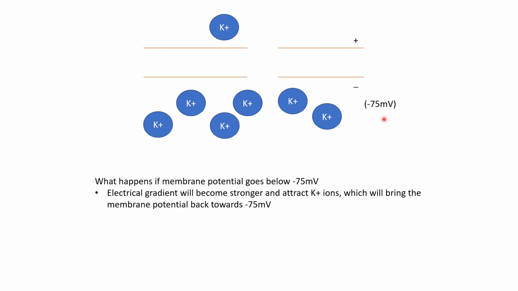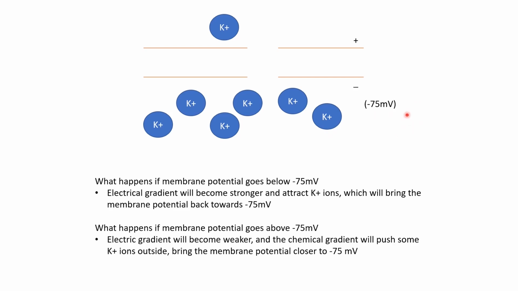So basically the potassium ions try to bring the membrane potential towards -75 if the membrane potential goes below this value. Similarly, if the membrane potential is above -75, so let's say it is -60 or -20 millivolts, in that case the chemical gradient still remains the same, but the electrical gradient that was bringing the potassium ions in becomes weaker, and so the net movement of potassium ions is now from inside to outside. And as potassium ions move out, the membrane will start becoming more negative. So from -20 it will start coming towards -30, -40, -50, and eventually it will reach -75 millivolts again.